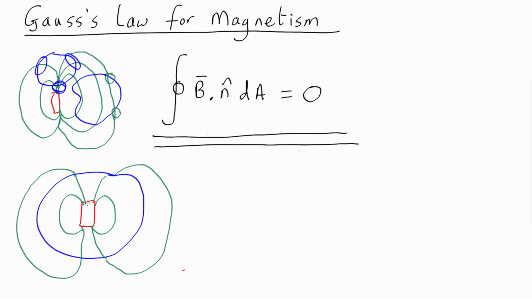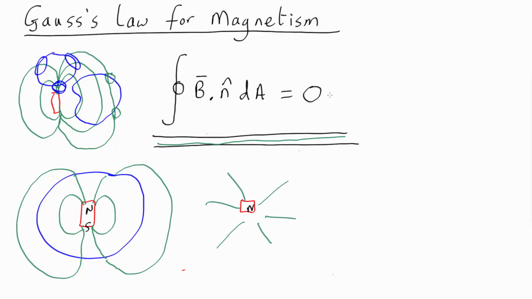That's because whenever you get a north pole, you also have a south pole, and the field goes from one to the other, so any field line that enters must come back at the other side. Now the one exception would be, what if you actually had a monopole, a pure magnetic north pole with field lines just coming out from it. Now there's nothing in the laws of physics, as far as we know, that says these are impossible, and if they did exist, the surface integral would equal the number of monopoles inside, probably with some constant, mu naught or something in it. But as far as we can tell experimentally, monopoles do not exist.